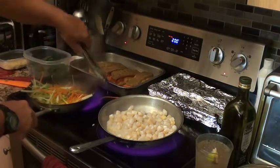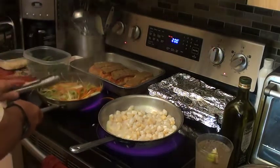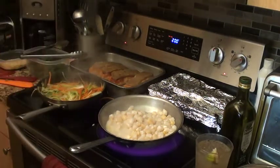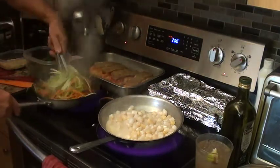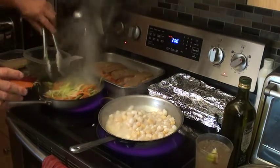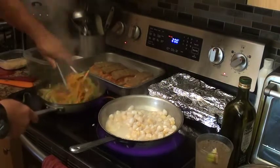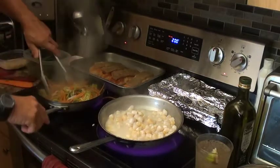Okay, I feel like I need to get a touch more oil in this here. I want to make it not oily, but I need a little bit more oil. So we're going to hit that up with about another tablespoon's worth of oil. And we don't want to cook these till they're well done. We want to make them al dente, right? So we're going to give them a couple more tosses, and then I'm going to pull them off to the side, and they're going to continue to cook.